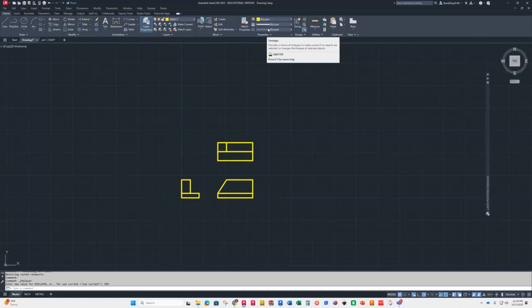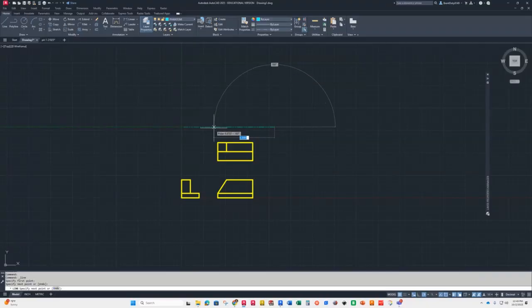Now, when you get into dimensioning, it'll say by block or something, which is okay too. But in general, everything should say by layer when you're drawing. If you want to change line types, you change layers. If you want a phantom line, you go to the phantom layer, you go and draw yourself a line. Right? If you want a hidden line, you go to the hidden layer. You draw yourself a line.